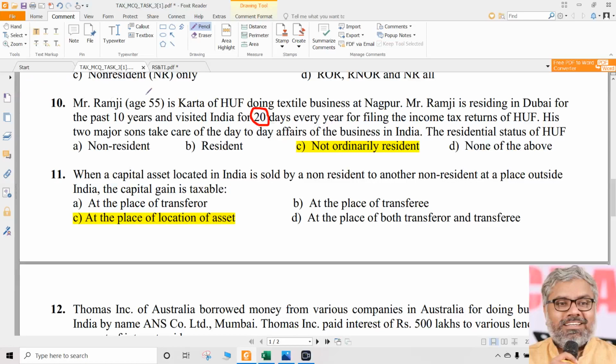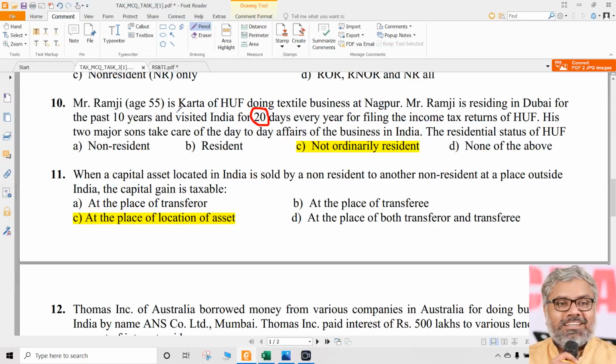So definitely this Karta is a non-resident, no doubt. But what matters to us is, does this Karta satisfy the additional conditions? No way, because he is non-resident every year in the past 10 years. He should be at least resident for 2 out of 10 years. He is not. So he cannot satisfy any of the additional conditions. He could not be here for 730 days in 7 years either. So for additional conditions, Karta doesn't satisfy any of them.